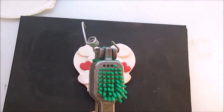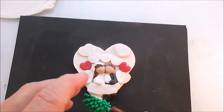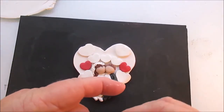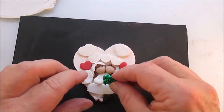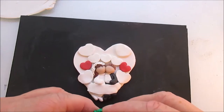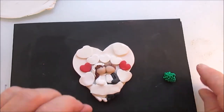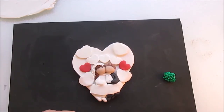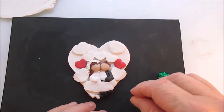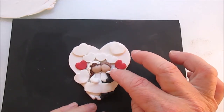But you can position the hearts any way you want. This is a garlic press I've had more than 30 years. My mother got it for me when she and her sister went to Germany to visit family. And you can see it's broken and I've put wire in for a hinge. The hinge broke. I've used it so much. And I have all different garlic presses for the different colors. And this is my garlic press for the green, which I use the most.